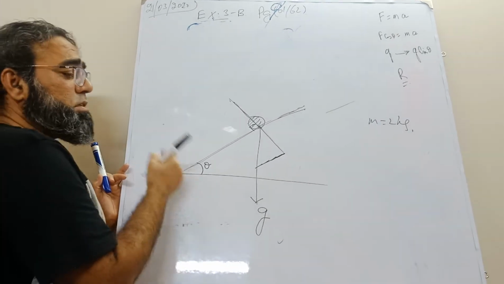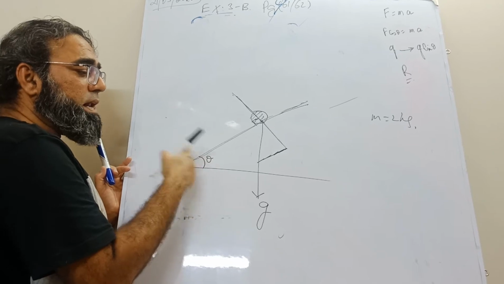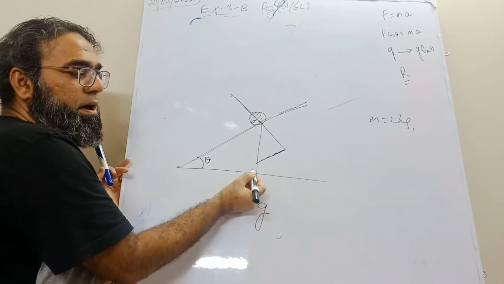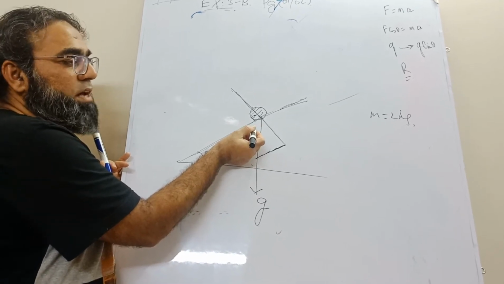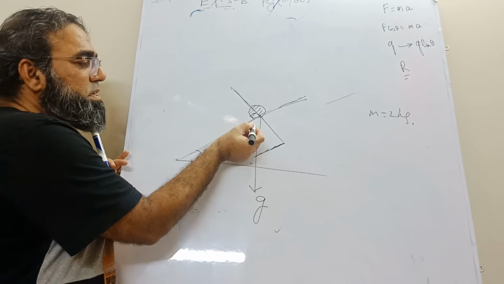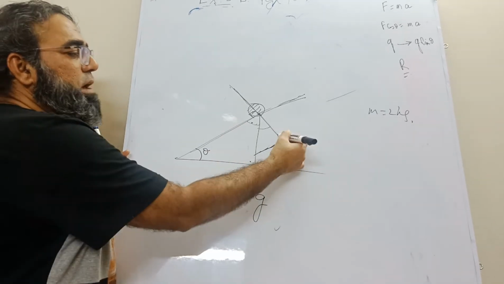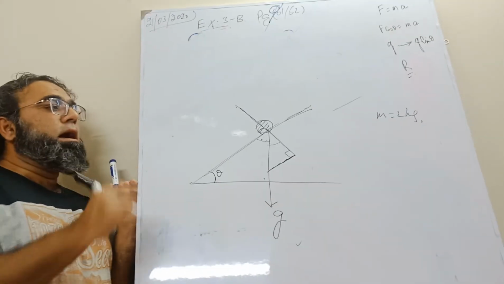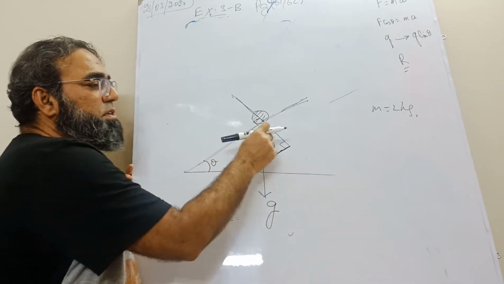Now look at this. I'm just going to tell you this time, and next time I'll directly be writing this theta over here. Now this is a right angle over here. This angle is going to be 90 minus theta. I'll not be writing it. This is 90 minus theta, this one. So what would be this angle if there is a right angle over here? Yes, this is going to be theta.